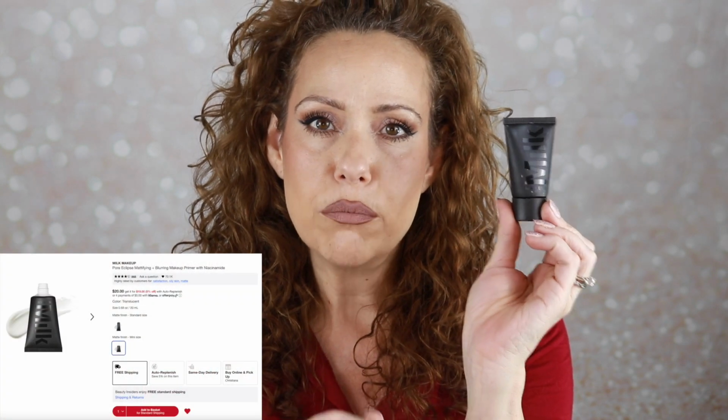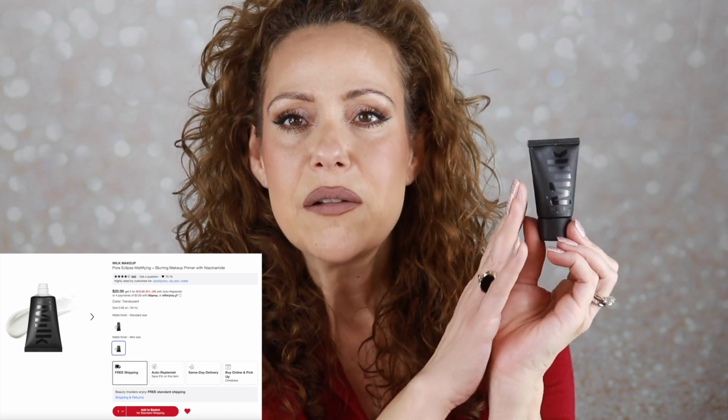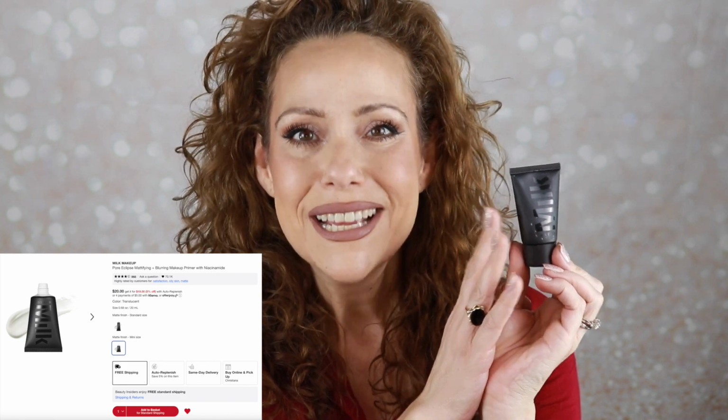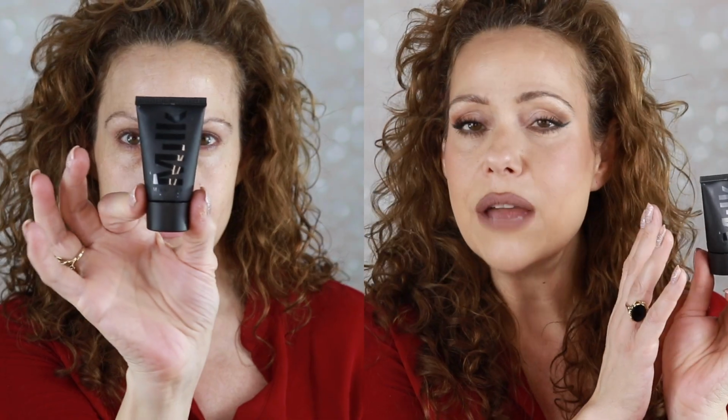To prime my face, I went in with the Milk Pore Eclipse Mattifying Primer. This mattifies my skin, it blurs my skin. I have the baby. I'm shocked that I've not gone through this, but I kind of hoard it because it is one of my favorites. I believe the mini is still available. I have a couple minis in this video. I would recommend picking up the mini because I feel like we're all personal on our primers, but me as an oily girl, a mature skinned girl, this works really well for me.